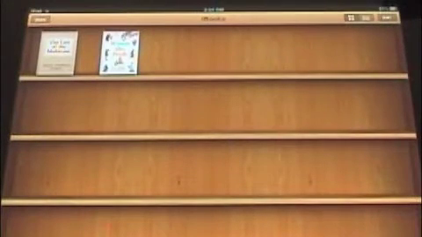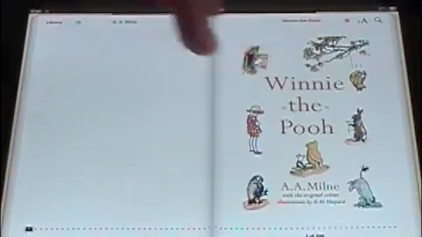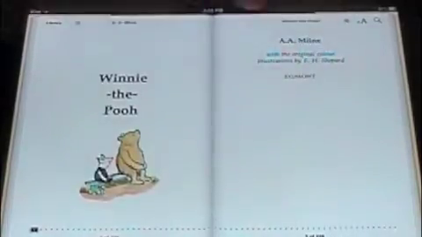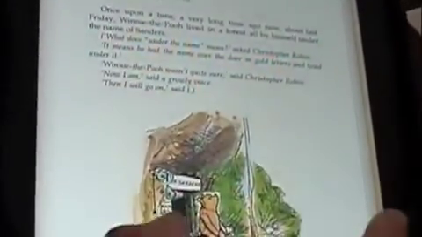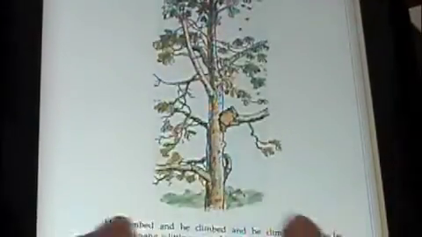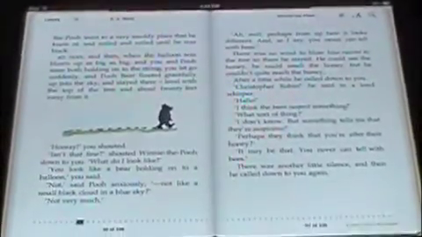iBooks, now the iBook store is not actually launched here in Australia yet, but you can access the app, and there is quite a few free books on there. So you can, I think this was just actually came with the thing, so you go through by flicking the book. You can actually turn it on its side and flick it that way, which is one of the big selling points of the iPad.